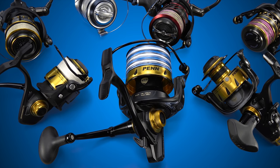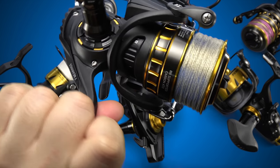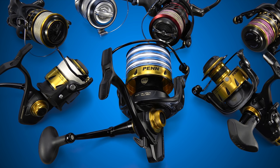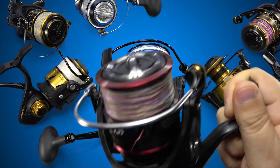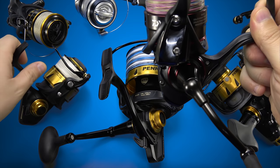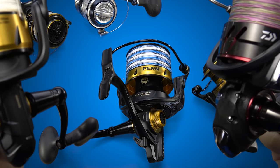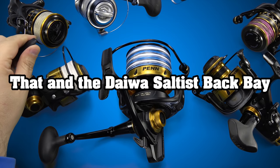Back to the good — compared to the Saragossa, it's nearly as smooth after some minimal use. It kind of wore in and became as smooth as pretty much any Shimano spinning reel, including the Daiwa BG, which is one of the best $99 reels made in the last 20 years. It's directly comparable in refinement to the BG, the Spheros, the Saragossa. And this is my new darling — I picked up the Daiwa Ballistic LT6000 about a week ago and put two trips on it. I bought it because I had to send one of my Saltigas out for repair and didn't want to be down a reel.